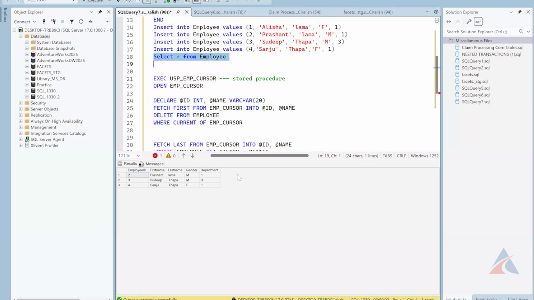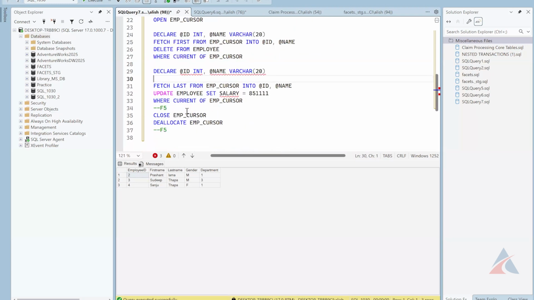Now take that declare line number 24, copy it and keep it in 29. Now scroll down. Fetch last from cursor. In 29, 30, you see, you are fetching the last record from the cursor and inserting into ID, name, and updating the employee.